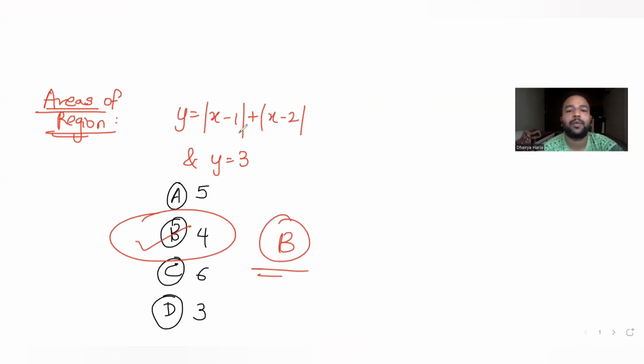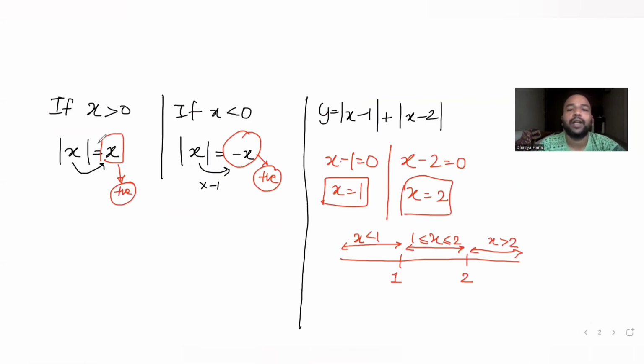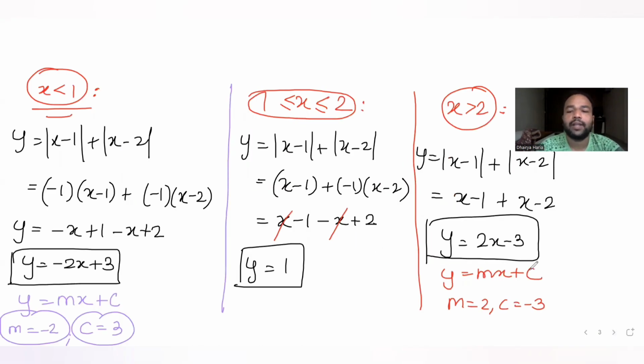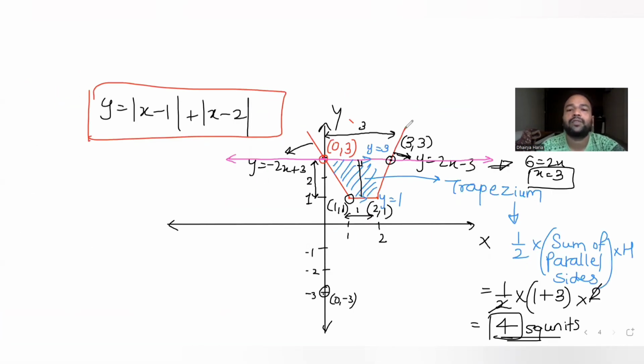That is asking us to find the area between the two regions. One was y equal to mod of x minus 1 plus mod of x minus 2 and y equal to 3. So you have to use this idea entirely in the question of absolute values. If something is positive inside the mod, you keep it as positive. If something is negative inside the mod, multiply it with minus 1. That gave you three regions and we analyzed all those three regions. We got three lines. We plotted those three lines for the values of x. We got this curve for this entire expression and y equal to 3. When I plotted, I got this region between the curves, which was a trapezium. So I just needed to then find the area of trapezium. That gave me the answer as 4 and that matches with option B. So B is the correct answer for the question given to us.